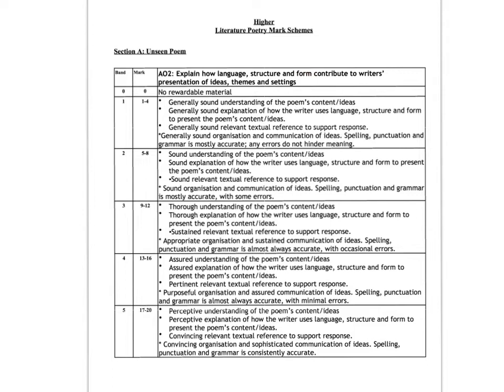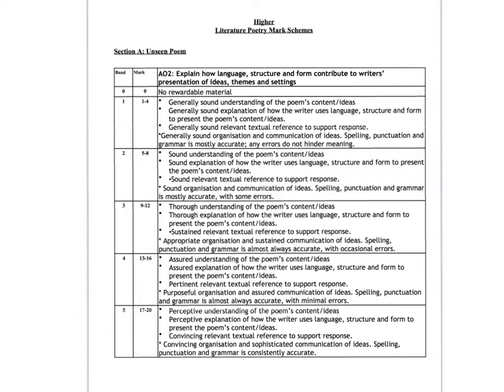You will see, very much similar to all of your controlled assessments and any other exam mark scheme that you're presented with, you have 5 bands in this instance, and they are associated with the levels that you are given towards the end. So band 0 would mean there is very little there, from 1, 2, 3, 4 and 5, 5 being the top of those bands. Now you'll see that in band 0, there is no rewardable material within your essay. So that would be very little, or a sentence with nothing of any interest in terms of the exam question.